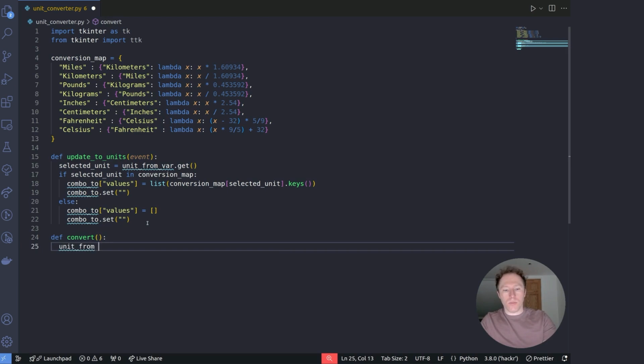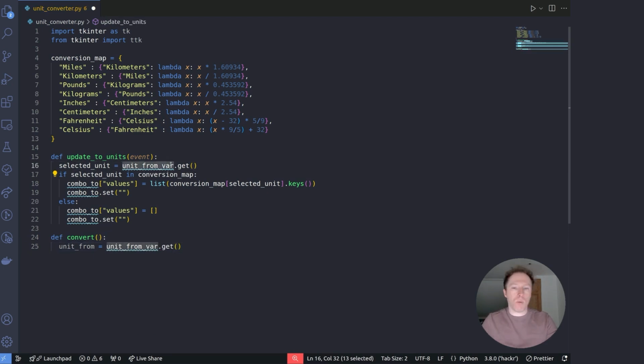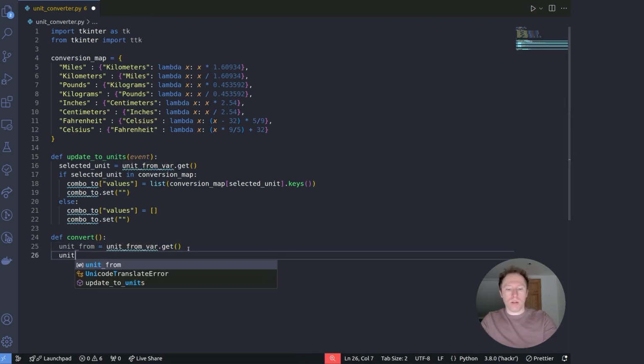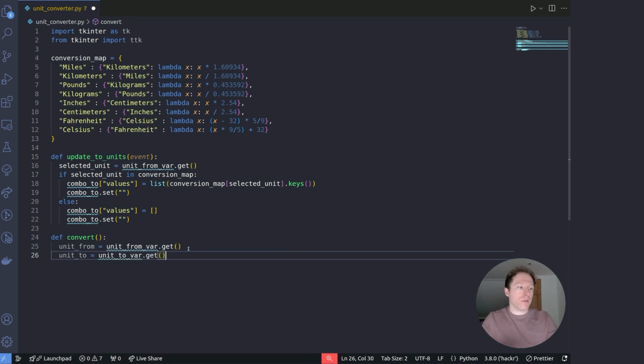So we've got unit from, we're going to make this equal to unit from var.get. So notice this is very similar to what we did in here, how we're fetching this. So we're retrieving values from the dropdowns and the input field using the get method. Okay, and then what do we want to do next? unit 2. We want that as well, right? So we've got unit from, we want unit 2. So the unit 2 var dot get. So again, this will seem really obvious when you see the GUI. Essentially, we have two dropdowns and we want to fetch what those two values are and then assign them to these two variables. Then we're going to use these to convert the values.